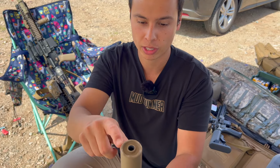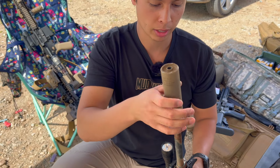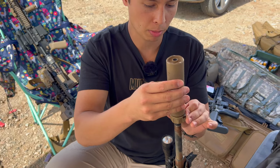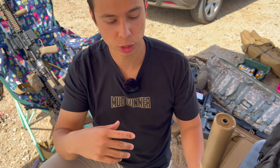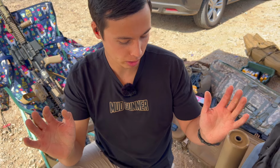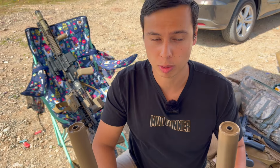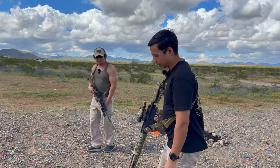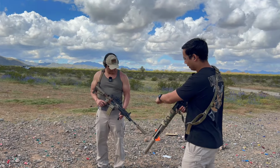So 7.62s on this one, and then the 5.56 can is gonna go on here. But I bet these will sound pretty good. I've shot this one suppressed with the 5.56, but again, this is my first time taking the 7.62 can out. And we got people shooting all around us. So I'm trying to do this during the in-between times for you guys. But yeah, after these two guns, we're gonna shoot it on the Scar 16, which is a 10-inch barrel. All right, guys, so we have the two 16-inch guns. Again, this has the Surefire 7.62 Mini. That one has the 5.56.